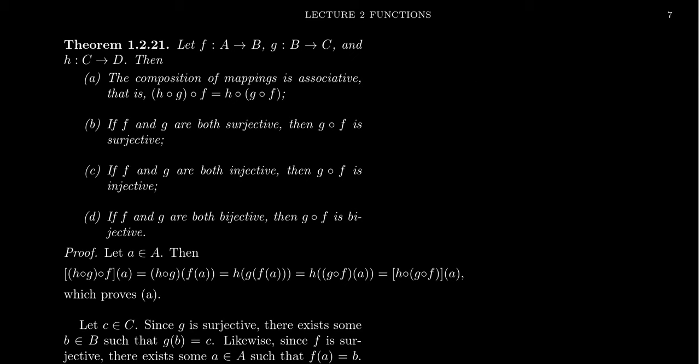The other properties are going to have to do with surjectivity, injectivity, and bijectivity. Suppose that F and G are both surjective, they're onto functions. Then the composite will likewise be onto. If F and G are both injective, they're both one-to-one functions, then the composition will be one-to-one. So the child will inherit the property from its two parents. And then if F and G are both bijective, then their composite will also be bijective. So if both parents have a trait, the child will inherit the trait as well.